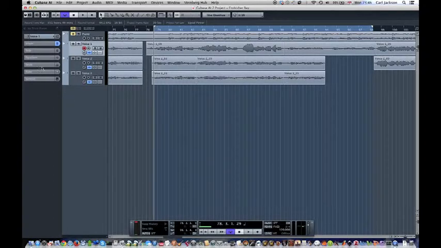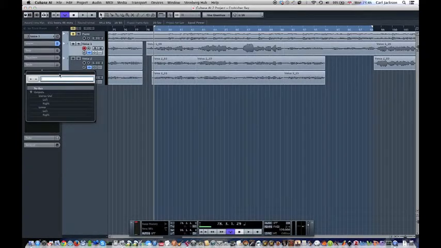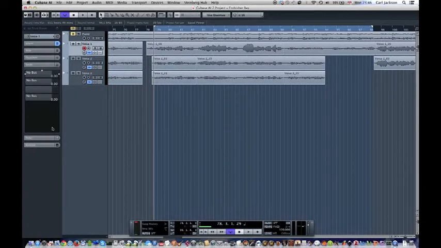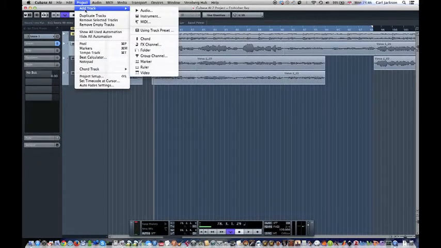Okay, so to add sends, we head over to this little menu here. We can see that we haven't got any output buses set up at the moment, so we can go to the output signal routing, see what we have. As you can see, we have stereo out under the outputs, and I also have another output bus set up called lower, which is where I was going to send my lower voices, but nothing in particular for all the voices. So what we're going to do is click off that, and I'm going to set up a separate channel for my effects. So I'm going to go to the project menu, add track, and add an FX channel.